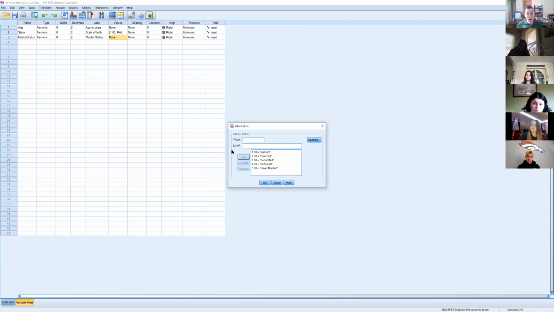So this is a nominal variable, and 1 is married, 2 is divorced, 3 is separated, 4 is widowed, and 5 is never married. We could have made 5 married. It doesn't matter. I totally just made up the numbers for that, and it's okay. I could have put in -99, 17, 4, 13, and 1 billion. All you need to do is create numbers associated with these group categories for nominal variables, because the numbers themselves don't have any inherent value. They're just numerical markers for these categories. And we go ahead and hit OK.